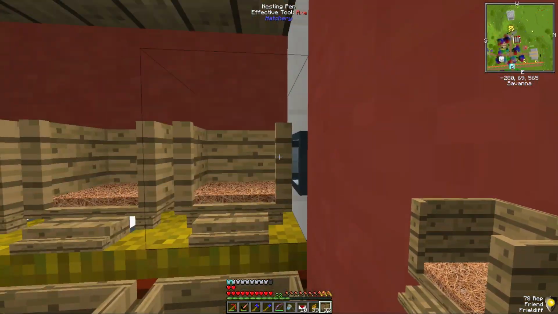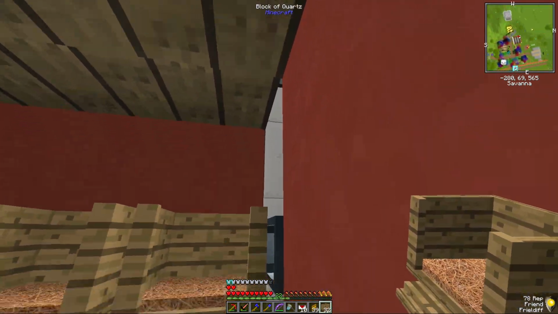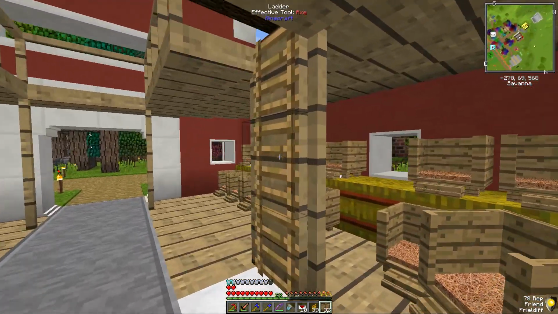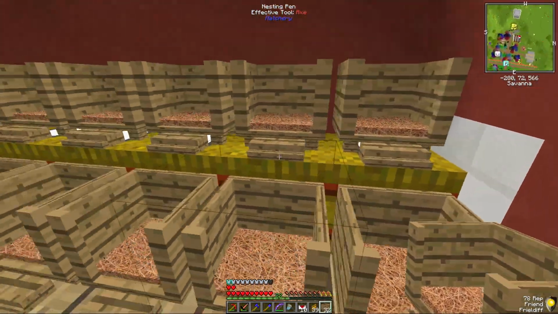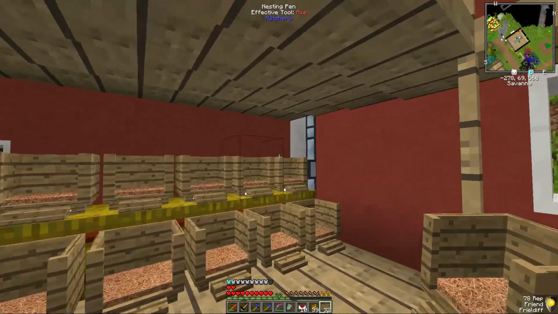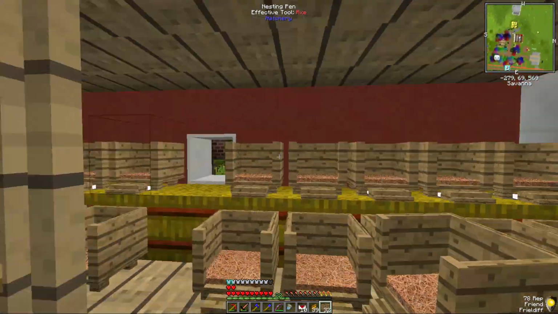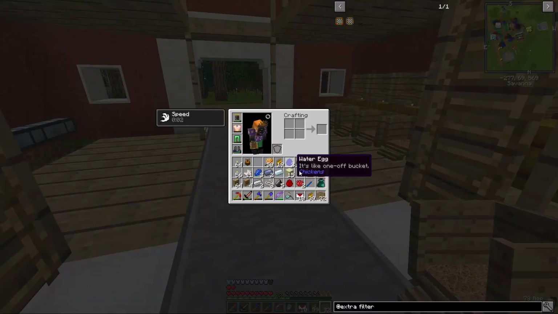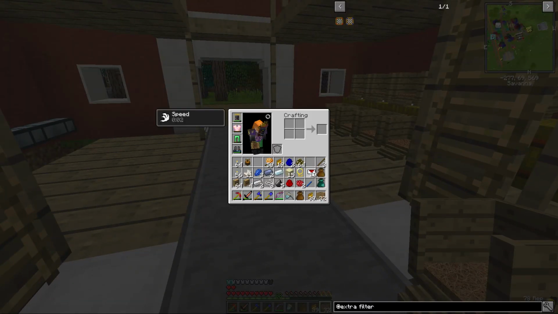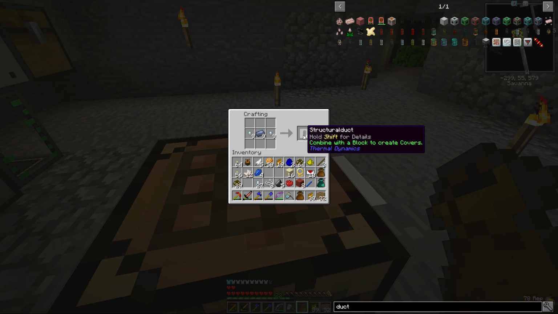So actually what I need is some red stained clay. And I think 1 quartz as well. Right? I guess that's not visible, so never mind. We don't really need that. But I do need some red stained clay, just a block. And then there are these things called... Where did I put them? Are they in here? Alright, let's make some of these.